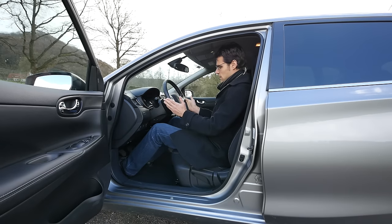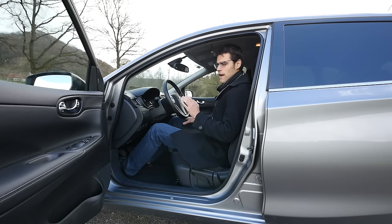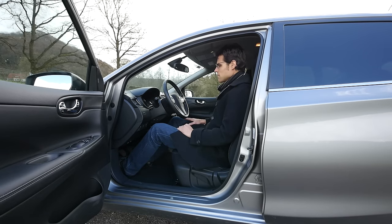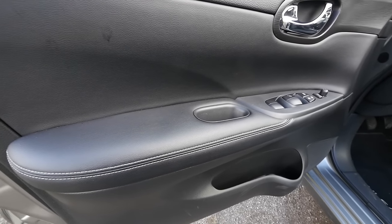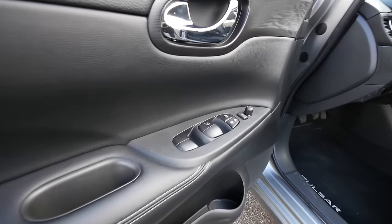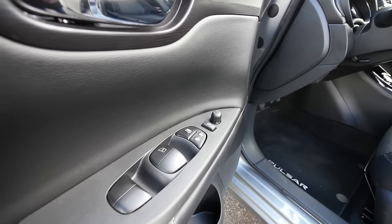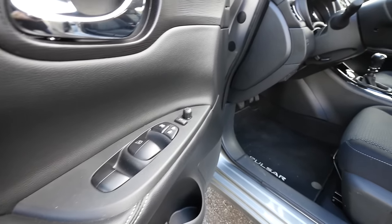Checking out the steering wheel, this is all pretty normal and standard for a compact car. The windscreen has a little bit of a panoramic style because, as I told you with the exterior, this car has a little bit of a van style — that's also repeated here in the interior. We got leather trim on the inside of the doors with some contrast stitches. The buttons for the windows don't look too classy — they could work on that to give it a little bit more quality.